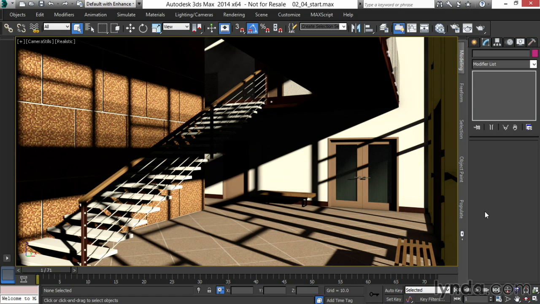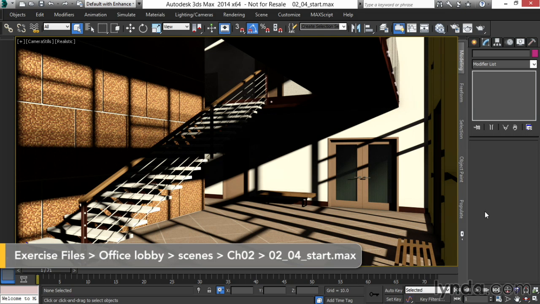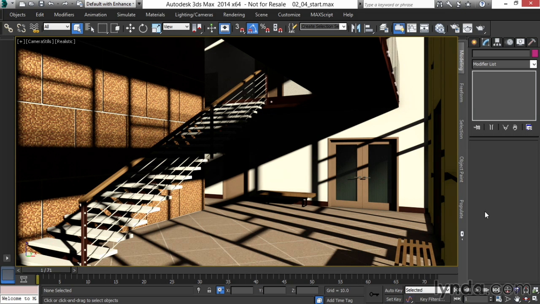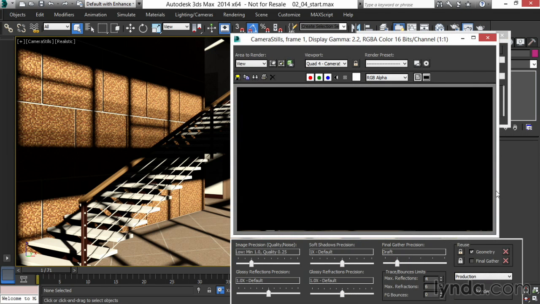When we're rendering our scene, in addition to the photographic exposure and sun and sky control, the other major area we have control over is our rendering engine itself. We have a lot of control in the global illumination section in Mental Ray of how the light bounces in our scene. I'll run a quick render and show what it looks like currently and then where we can improve.